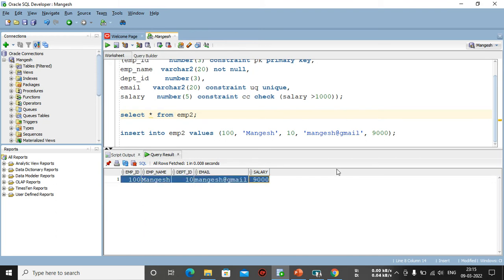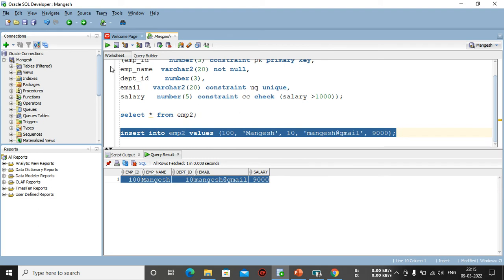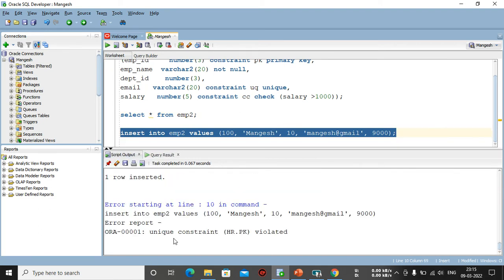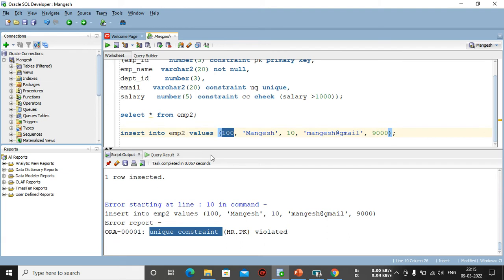I have added one more column, but again I am trying to execute this query. I'll get the error actually, because of unique constraint error. You need to update this 102. Okay, I have given the next one 101. 102 is also okay because it's a unique one. You can apply this also, but still it is saying this is the error, unique constraint.